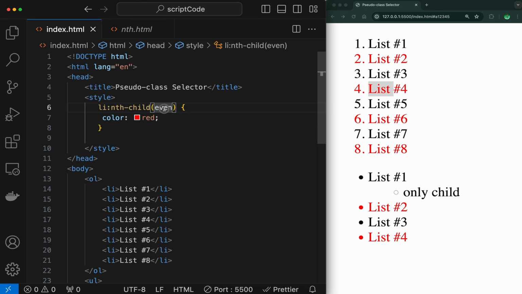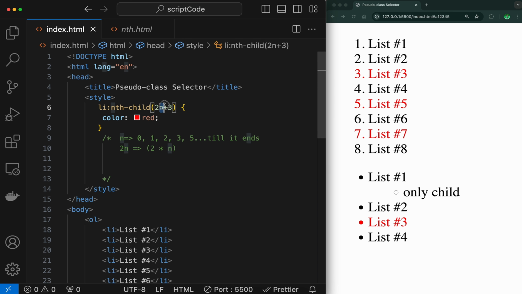There are also special formulas you can provide. Let's say 2n plus 3. What does this formula actually mean? In the formula 2n, n starts from 0, 1, 2, 3 until the children end, and 2n means 2 into n. Let's see how the formula goes.